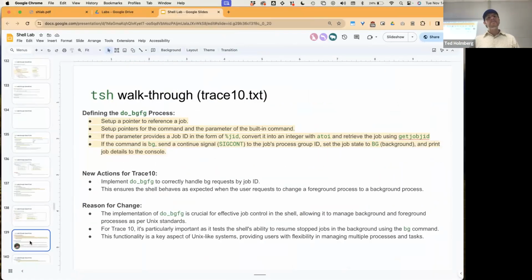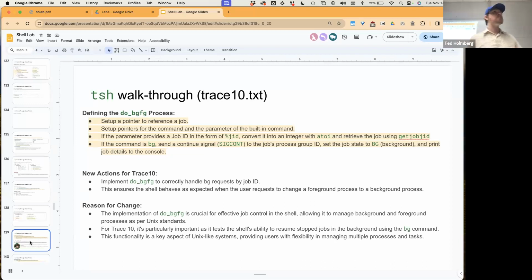Okay, so the next thing we need to do is actually implement the do background foreground process. So what are we going to have to do in just basic natural language? Well, we need to set up a pointer to reference a particular job. We need to set up pointers for our command and our parameter of the built-in command. I do that for readability.